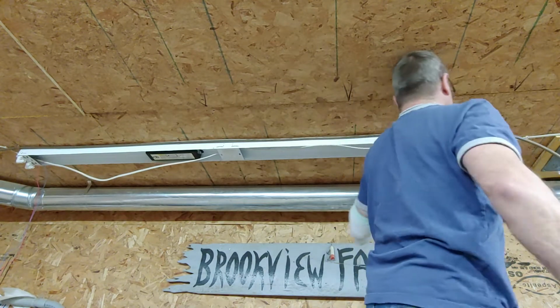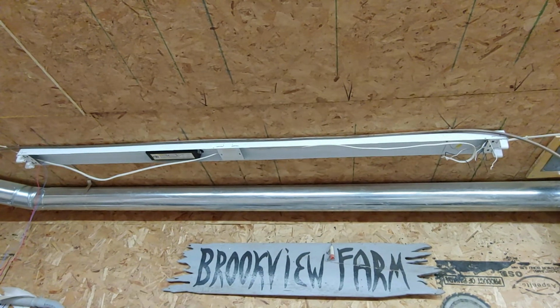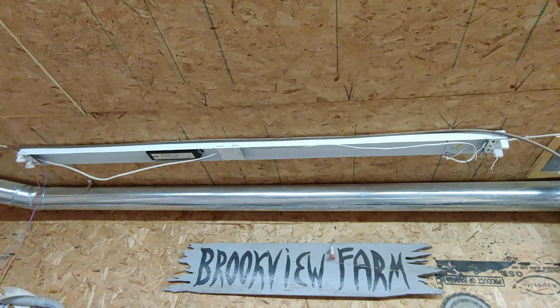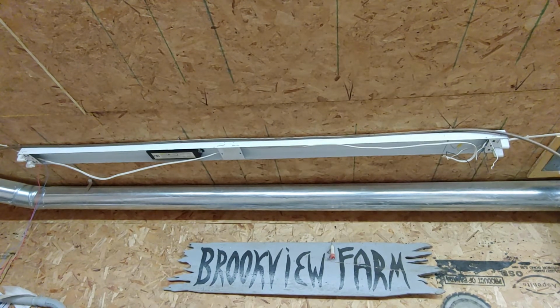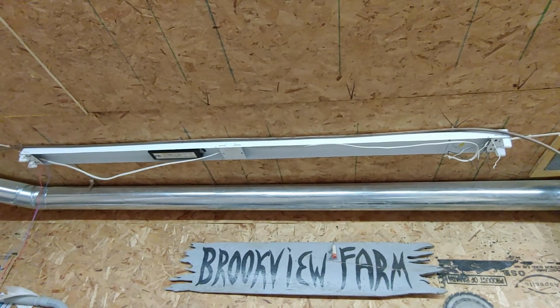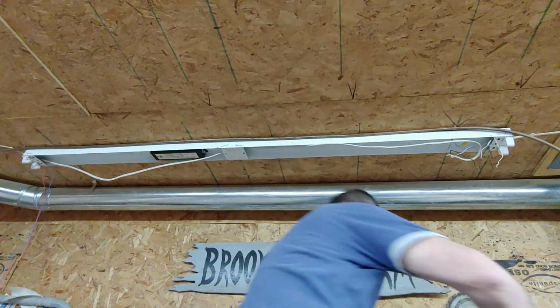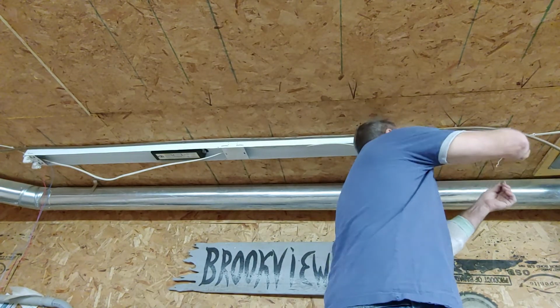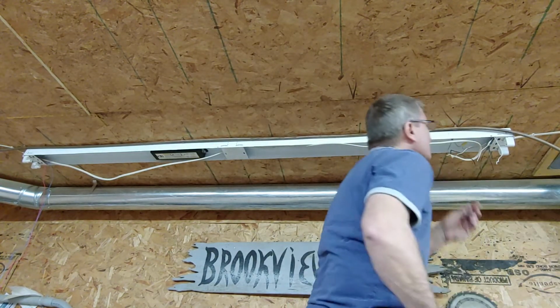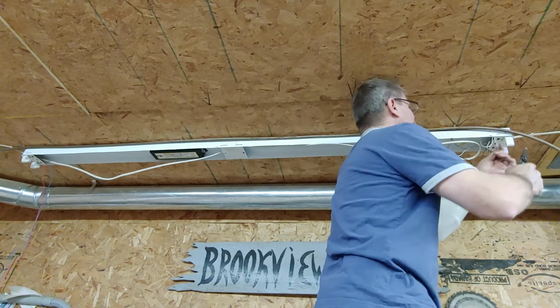These are my neutrals leaving the fixture. Couple red wire nuts. Okay, so we're gonna make this end hot. So 2 whites going into this side. All going to be black now.